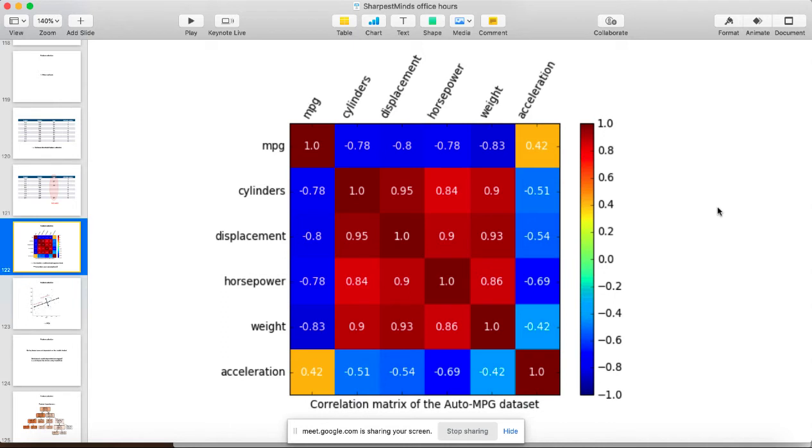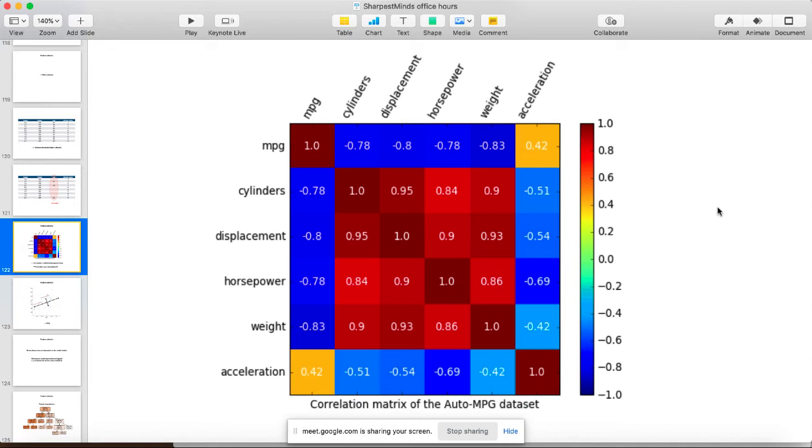So in other words, if I have arm span and height, and they're clearly linearly correlated, there's a straight line relationship between the two, my Pearson correlation coefficient will be 1. If they're not at all related and the distribution is just a random cloud of points, then the correlation coefficient is 0. So 1 is super high correlation, 0 is no correlation, and then negative 1 would be a super high negative correlation. So if I increased my arm span and somehow my height went down, that would be a negative Pearson correlation coefficient.